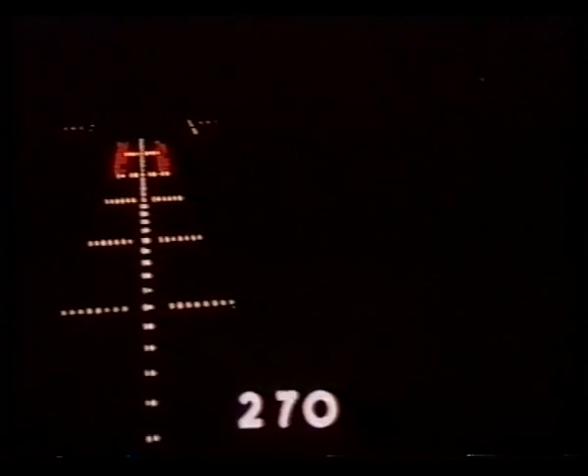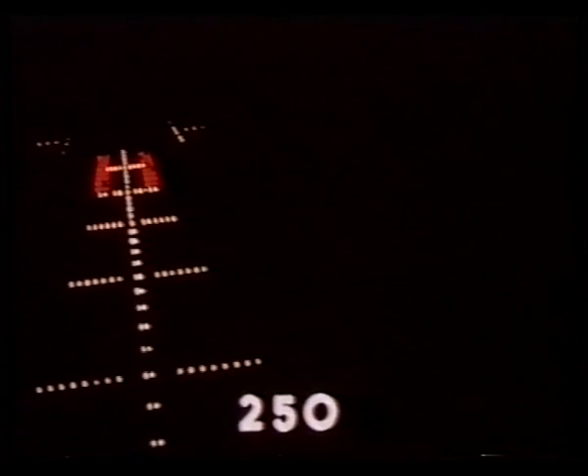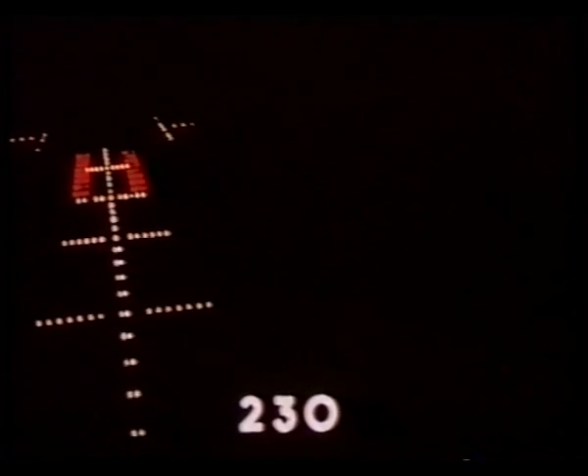Approaches and landings in low visibility by night. Category 1, an approach in shallow patchy fog at night. These conditions occur during the formation period of the fog. The visual segment — the length of the lighting bounded by the cockpit cutoff and the most distant light visible to the pilot — is large: about 1,050 meters at a wheel height of 280 feet. Visual segments are generally longer at night for the same fog conditions.